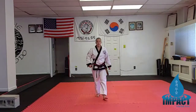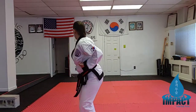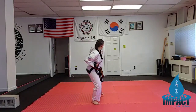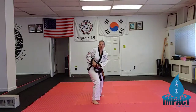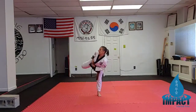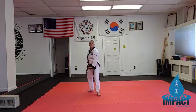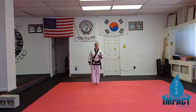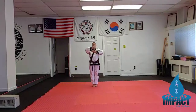Let's do it one more time. High, low, sandwich transition. Low, high. This time, chamber transition at your right hip, spinning back kick, fighting stance, the same move that we did from the beginning of the form. We're almost at the end of the form at this point. Let's go all the way through.